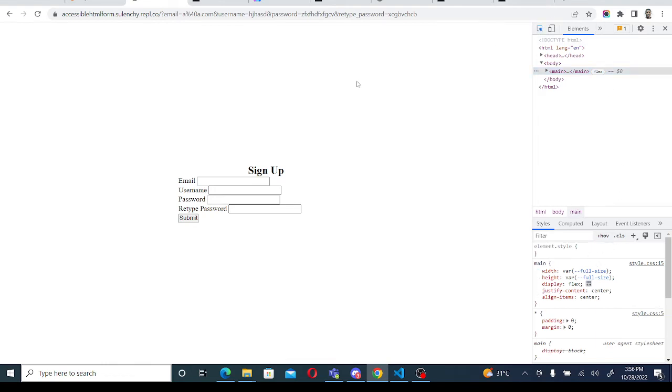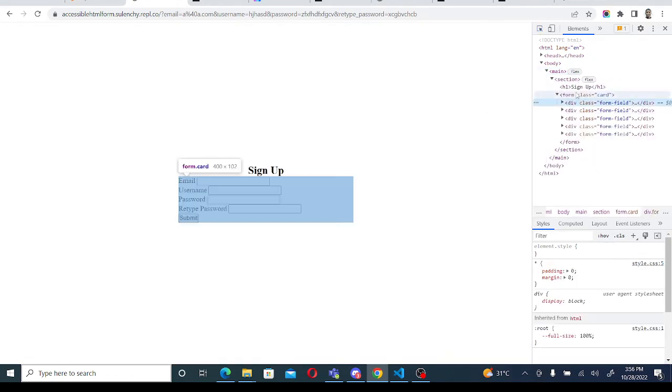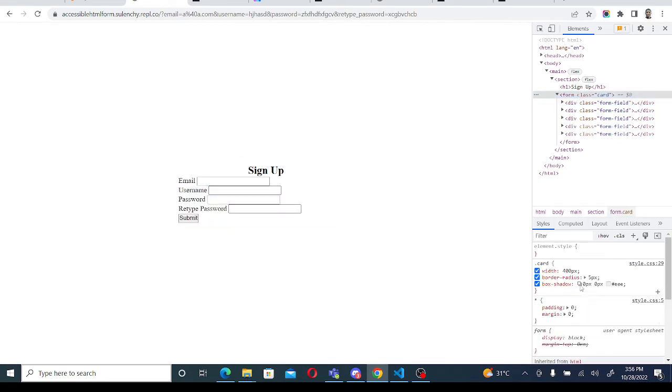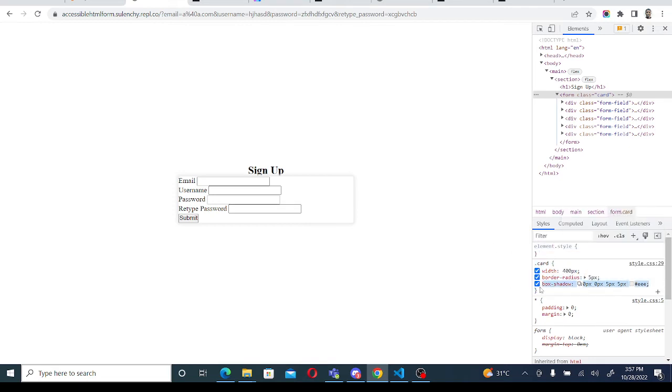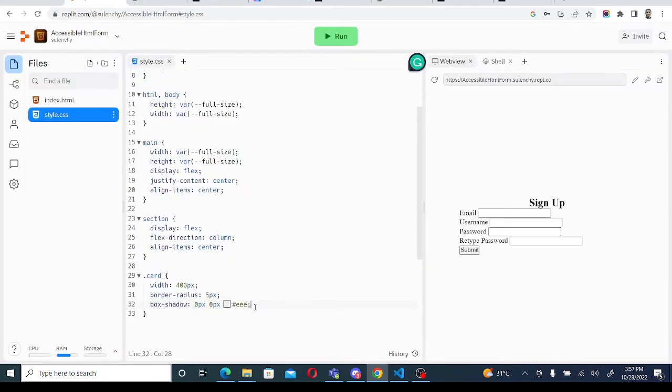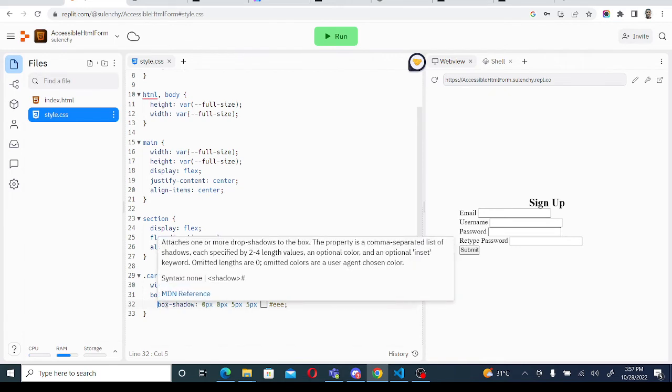Let me just inspect that card specifically. This is the card here. You can see it here. I can adjust it here. I'll set the blur to 5. You can see it. I can set this. So everything is just looking good. So you can now copy this and go and put it there. So I can copy this and come down to this place. See, good. Paste. So still the same thing anyway.